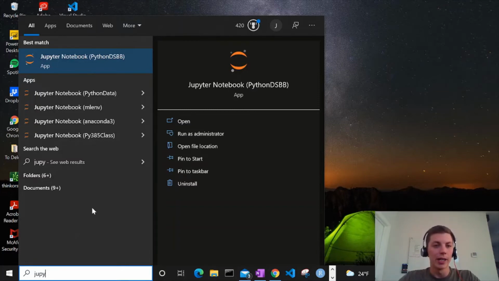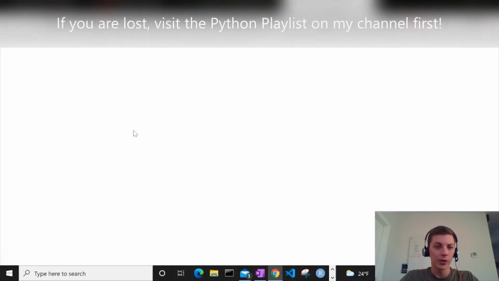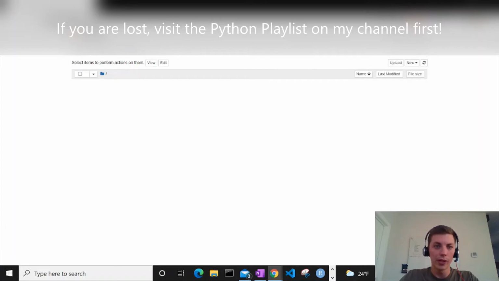So we'll go ahead and start with Jupyter Notebook. Open up your Python DSBB in a Conda prompt and then just type in Jupyter Notebook with a space between the words and click enter. Either will do, just get to Jupyter Notebook and let it launch. So I just clicked on Jupyter Notebook. It will open for us here. I'm going to make it its own tab.